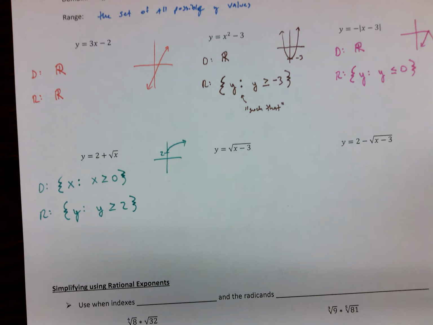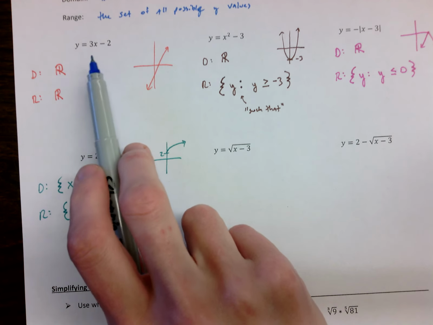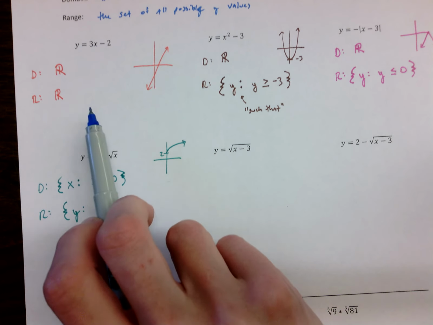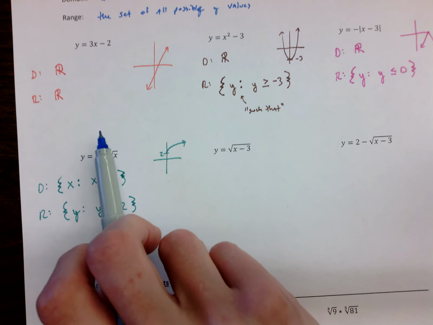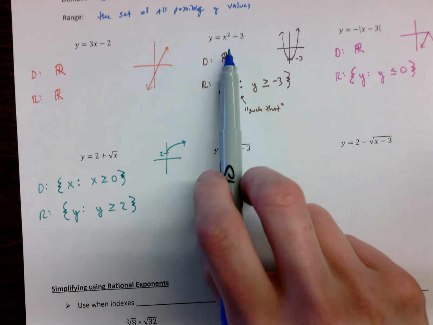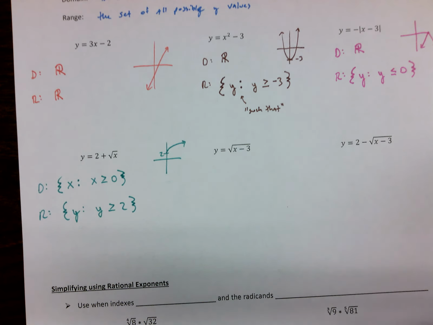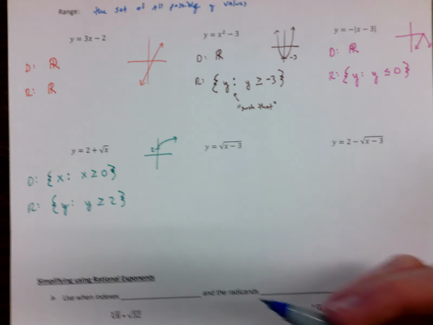So you kind of see how just having the picture can really be helpful sometimes. Some people will just memorize, oh, I know what the shape of this graph is and therefore I know this about it. And that's useful for some things, like the line. Anytime I have a line, I automatically know it's going to be all real numbers for both, with the only exception being a horizontal or a vertical line. I know that if it's a quadratic, it's always all real numbers for the domain. So you could memorize things like that, but if you just give yourself a little sketch of the graph, I think a lot of times that's just as easy.